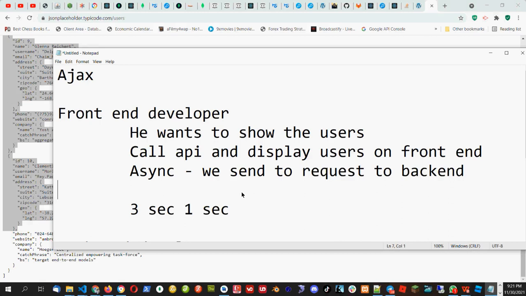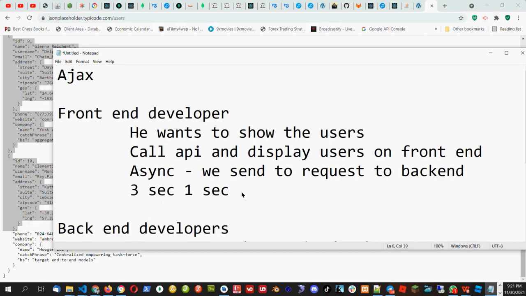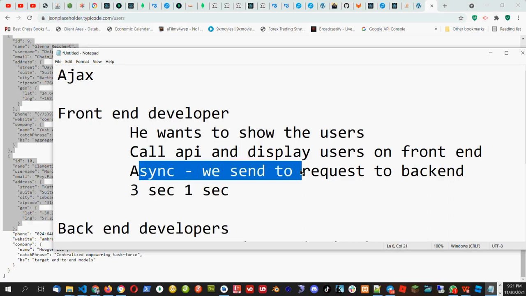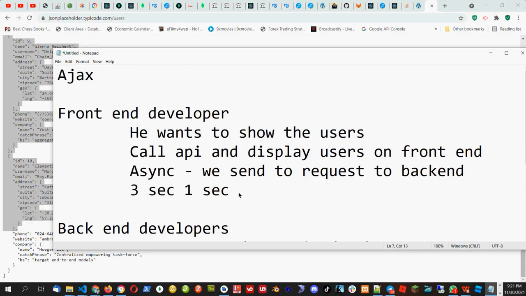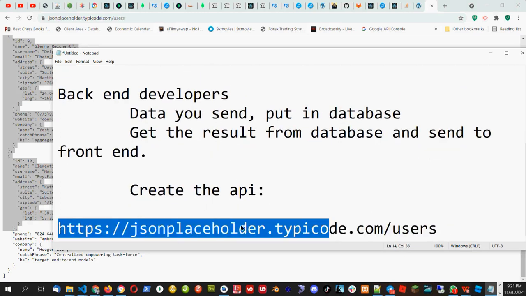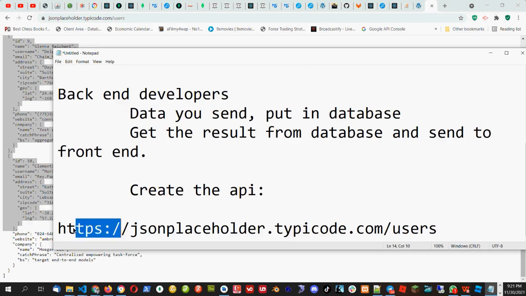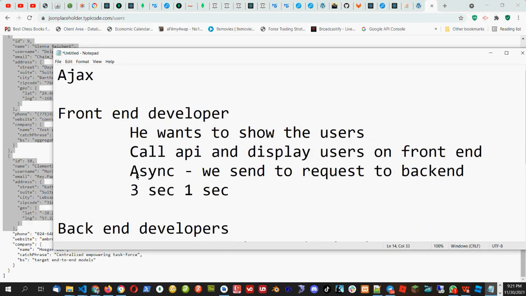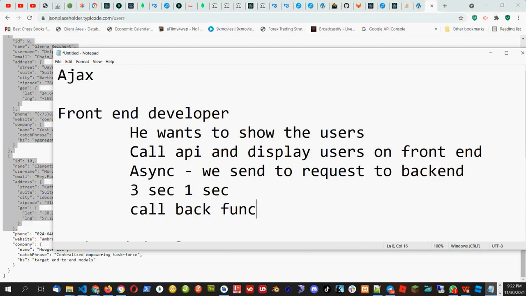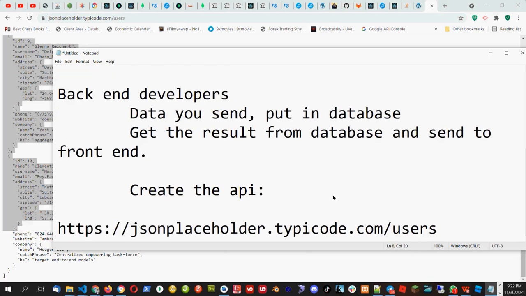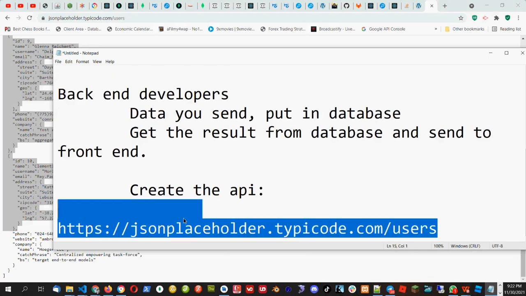We can do anything in the JavaScript, we can write some other code. So this request is sent to the backend. And after 3 seconds or 1 second or 5 seconds, when the backend responds and sends the data, then the asynchronous call will have the callback function. And that callback function will capture the response.